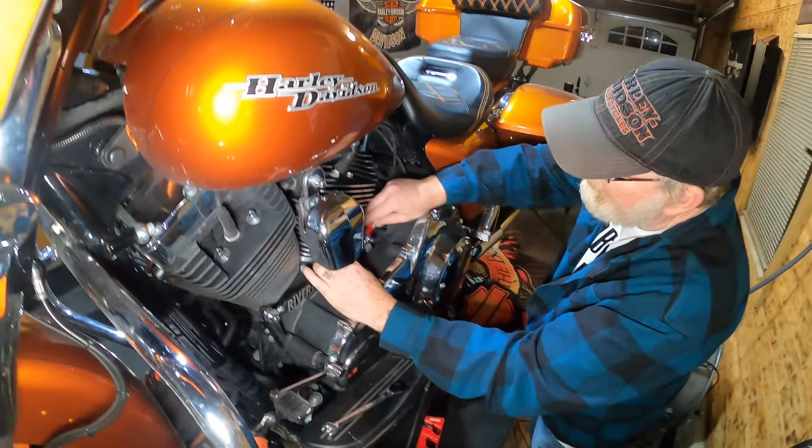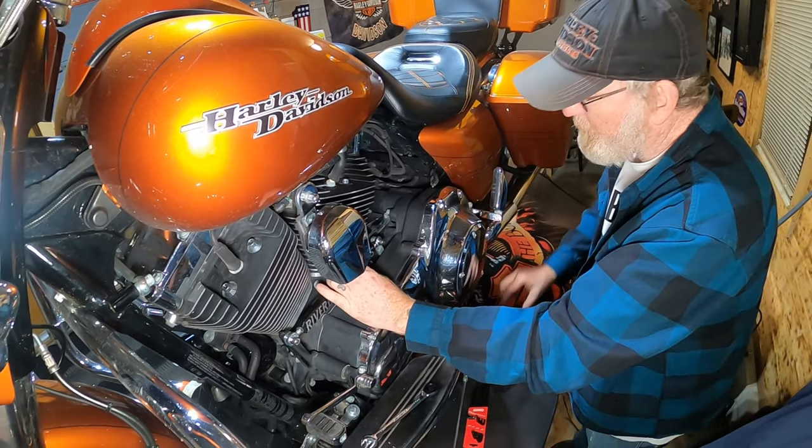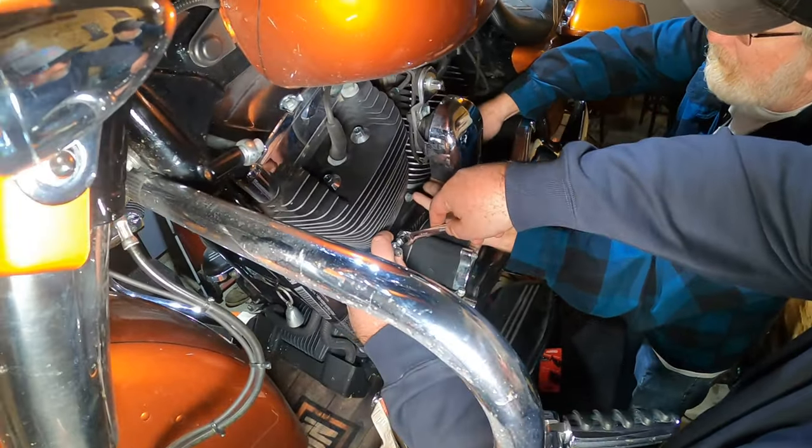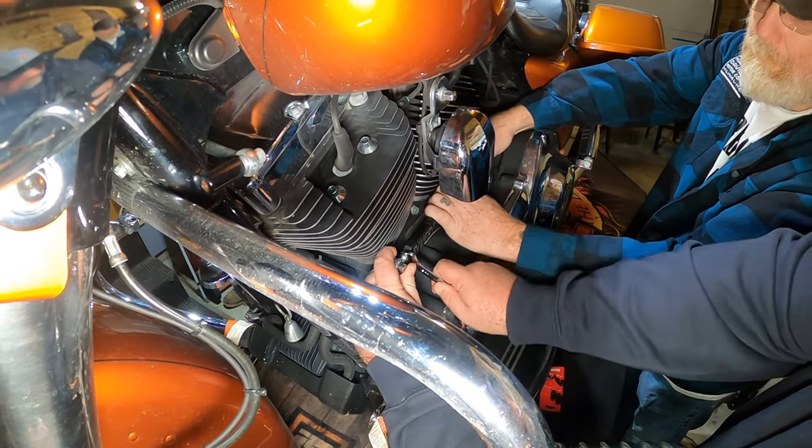Loctite on this where the nut seizes up on it. We'd already done that with this side, so I'm just going to tighten it down. You got a hold of it? Yep.